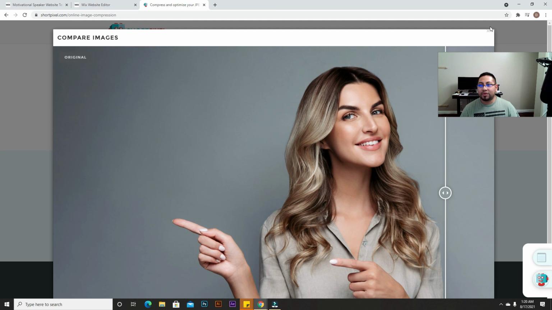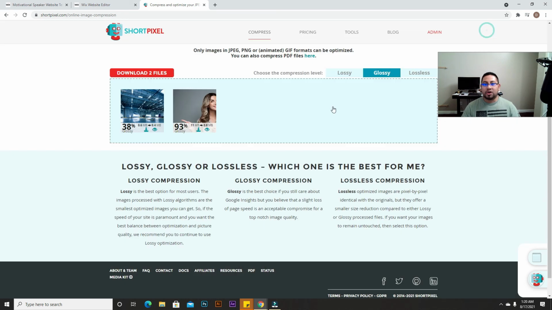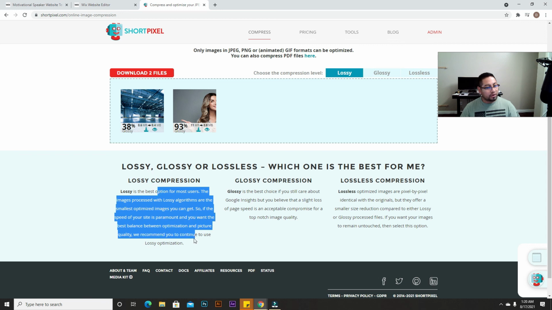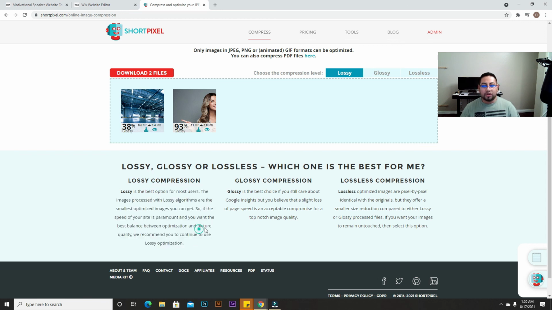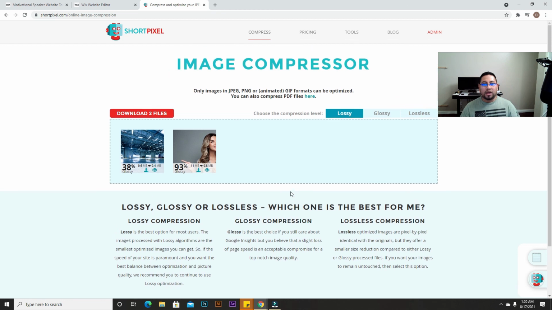But you have the other option if you care a little bit about the quality and the brightness and everything, then you can use the other one, which is going to be this one right here. So this is for better looks, it doesn't take that much of the weight, or you can use this one. So you can read this whenever you have time, but again, you can just go to shortpixel.com and you can use this tool anytime. It definitely helps. It will improve the speed of your website.